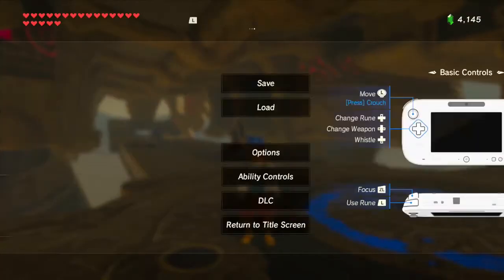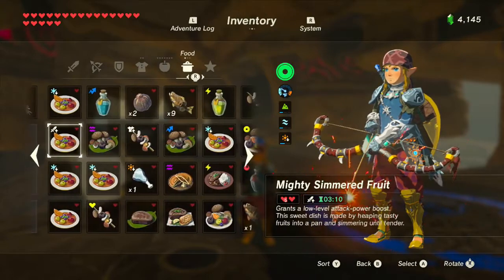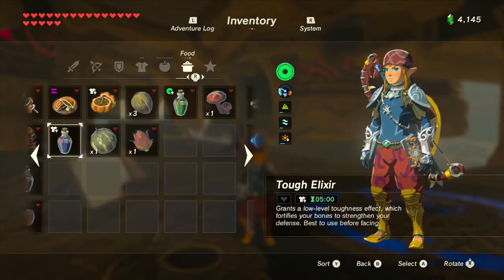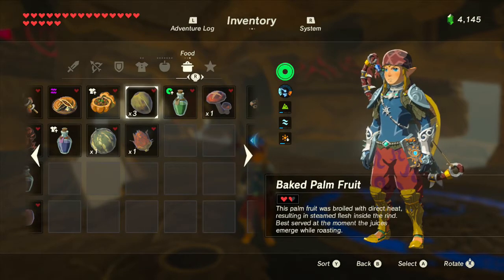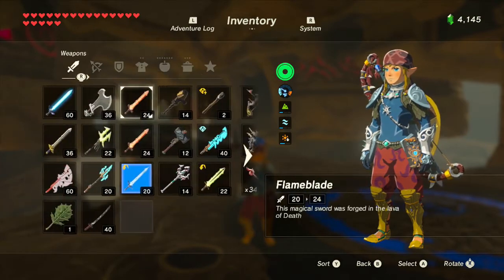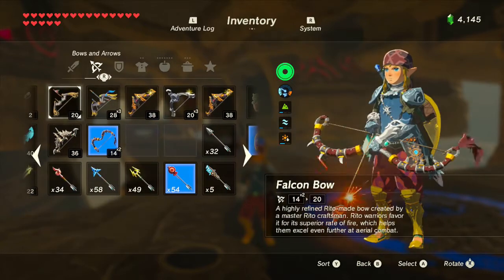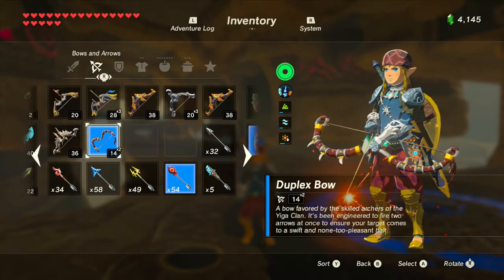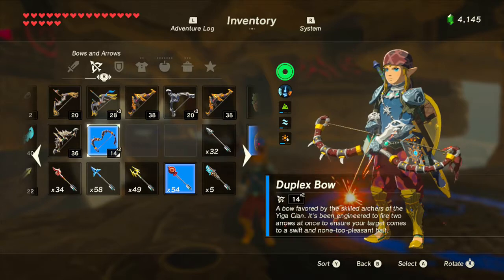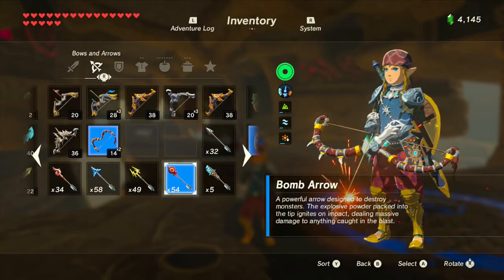One thing I could maybe think of would be food. But even still, I've got a good amount of just normal food to keep me going. I've got plenty of weapons. The Master Sword's all good and powerful, so I should probably equip that. The duplex bows actually helped out a lot, since I just need to fire it once, and it also just counted as one bomb arrow each time.